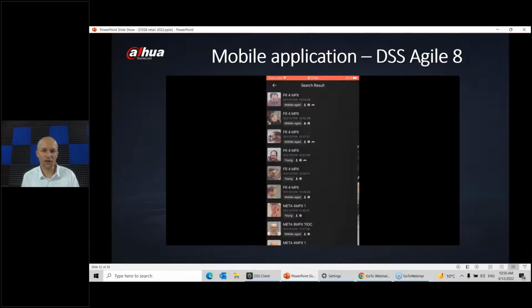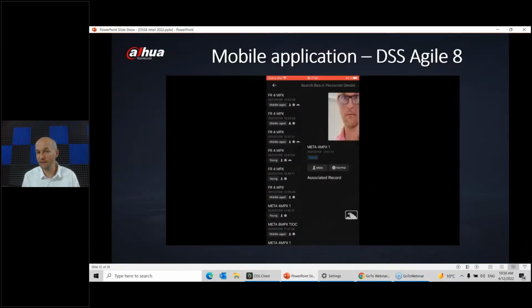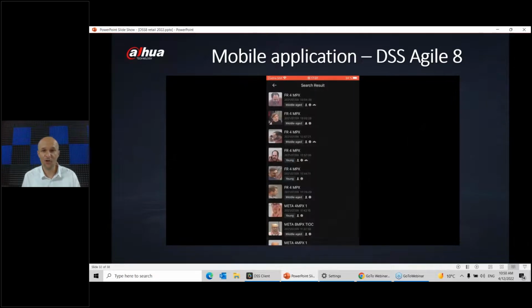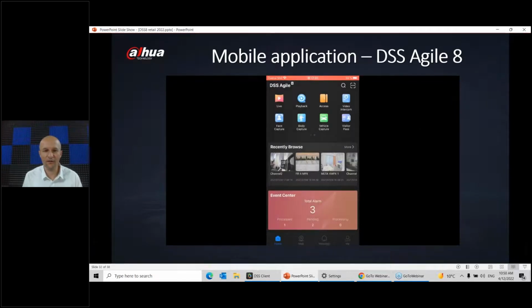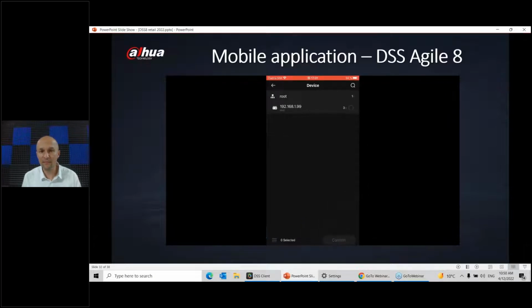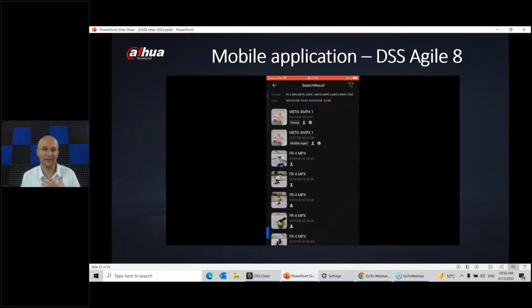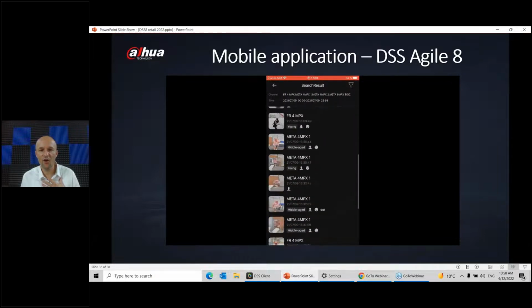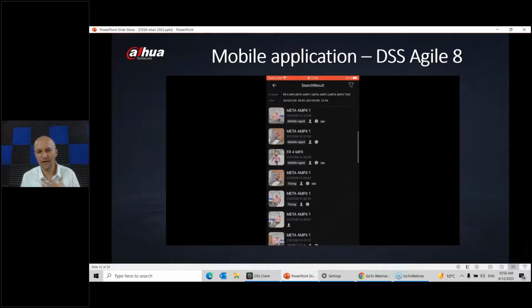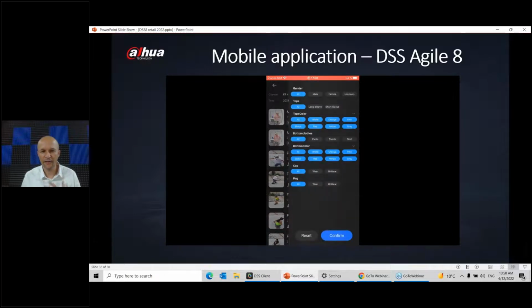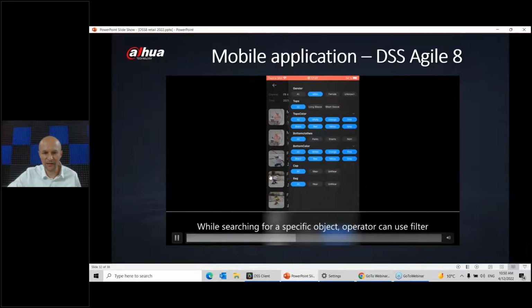You can also search for a specific person by face on the mobile app, which other applications don't offer, for sure. You can filter by gender and also by age. You can also search for person metadata, so how they were dressed. Over here you can see the video from my mobile phone where I'm wearing some shirt, and over here you see the lady on the skates, and over here some person on the skates on the parking lot.